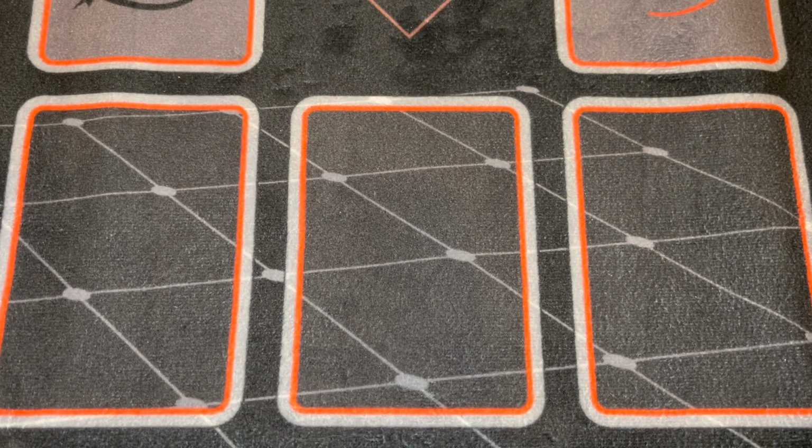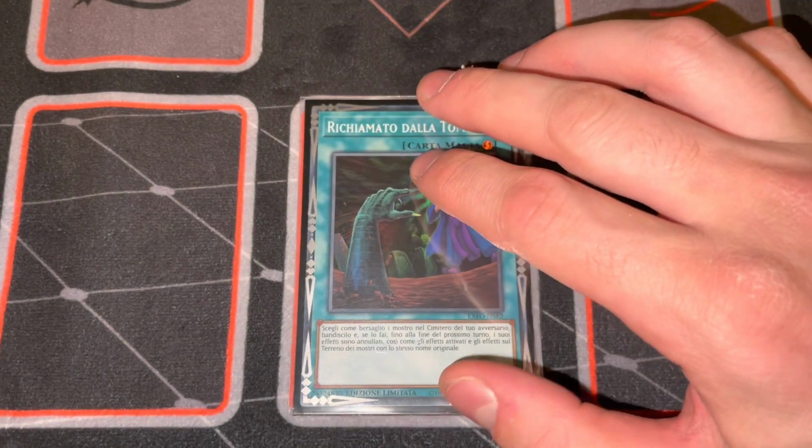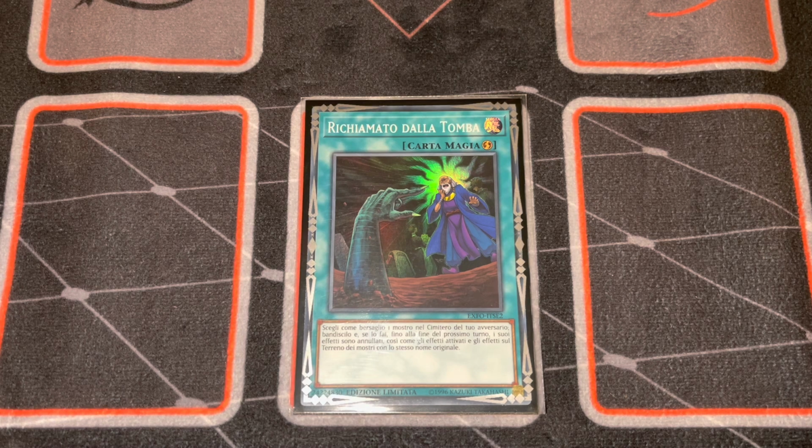Moving on to the spells, though, because that is all the monsters. We only play 1 spell card in the entire deck, and that is 1 copy of Call by the Grave. I thought about playing Foolish Burial, and after thinking about it, I said, no, there's no reason for me to play Foolish Burial. It's not really a card that's going to help me out that much, because if I have the cards I need, I have the cards I need.